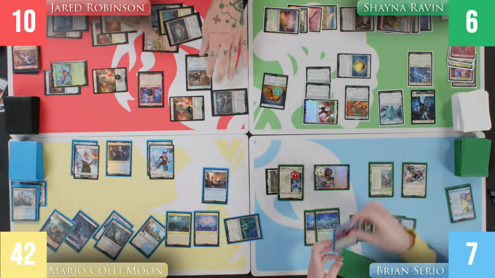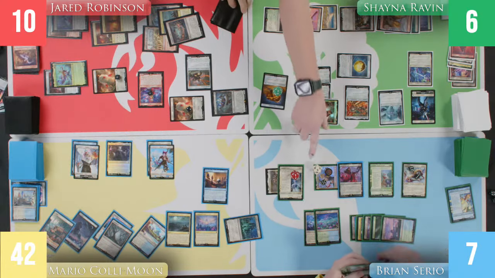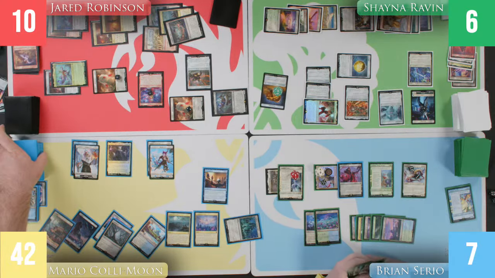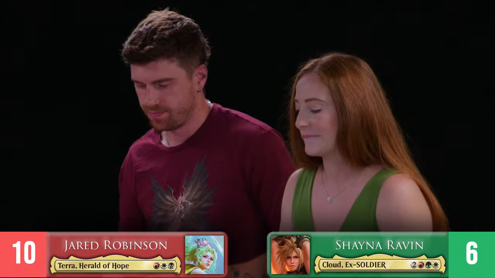I do have bad news for you, though. Here you go. Hey, I get it back. Why? Because that's what it says. When Nidhogg is put into a graveyard from the battlefield, return it to its owner's hand. Oh, that's bad. Oh, then he just selects who we die. Brian is always goaded. No, we get another turn, though. We still get another turn. Yeah, but Brian, you can kill somebody if you just do it.